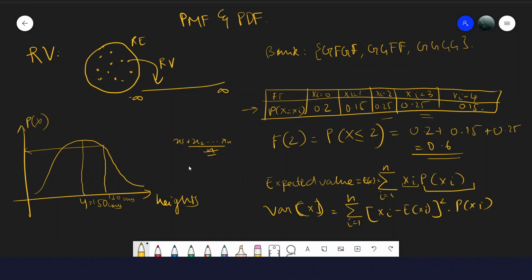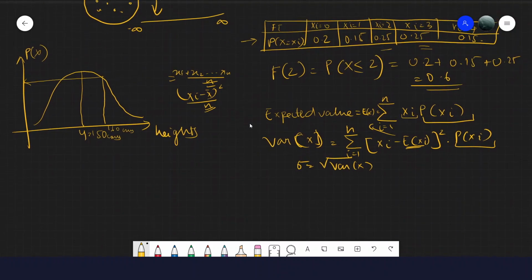And we know that the formula of variance is the sum of xi minus x bar, the whole square, divided by n, right? So x bar is nothing but the mean. Similarly, over here, e of xi is the expected value. And again, when I multiply by p of xi, the probability of observing that value, I'm again scaling it down, which is equivalent to dividing by n. So you see the formulas are very similar. And once you have the variance, the standard deviation is nothing but the square root of the variance of x. This doesn't change. So this is a probability mass function.